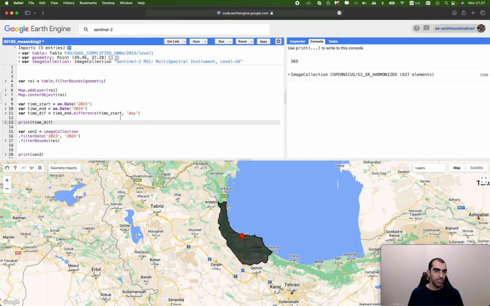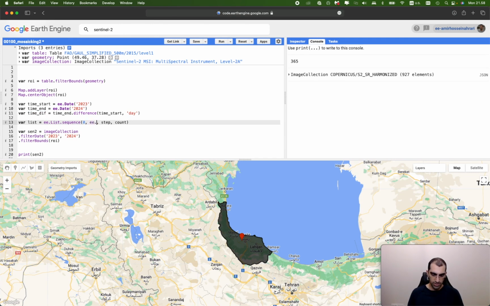So now in the next step, I'm gonna make a list. For example, here a new variable called list is created, earth_engine.list.sequence. So here I'm gonna have a list of sequences, a list of numbers starting from 0 to the number shown by time difference.